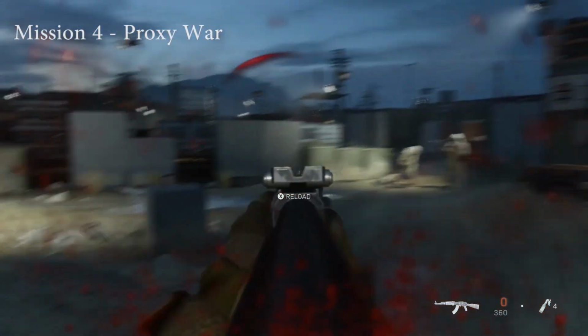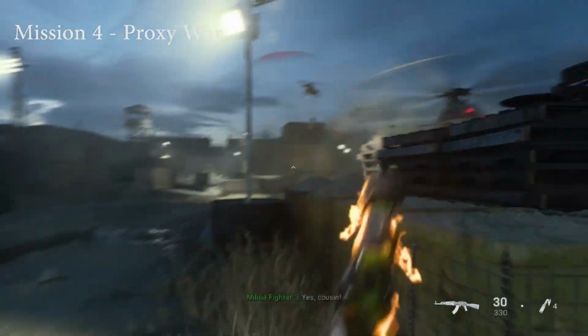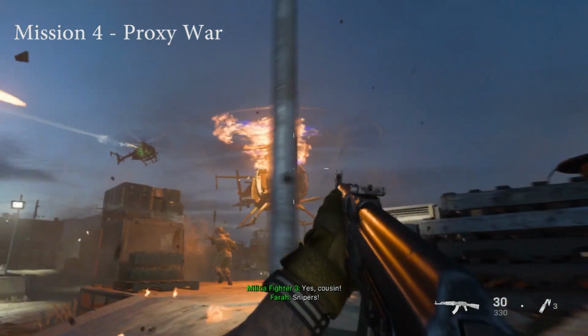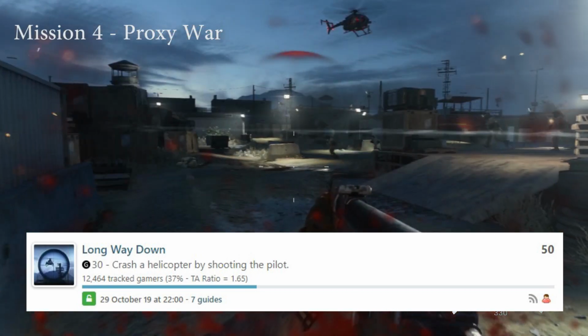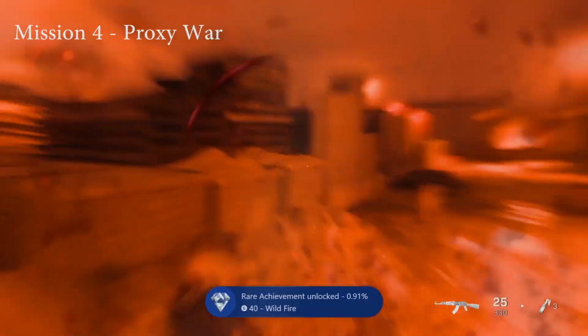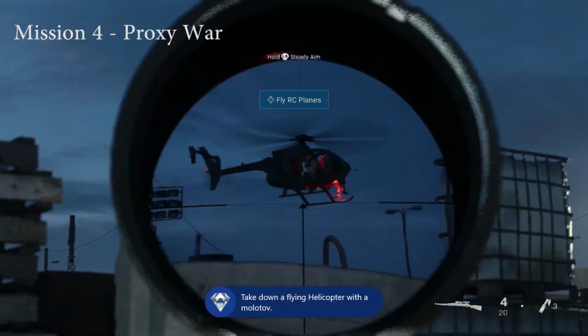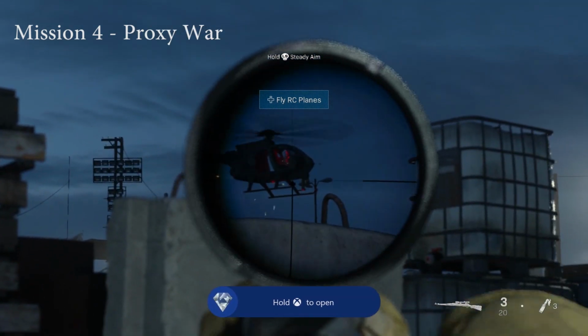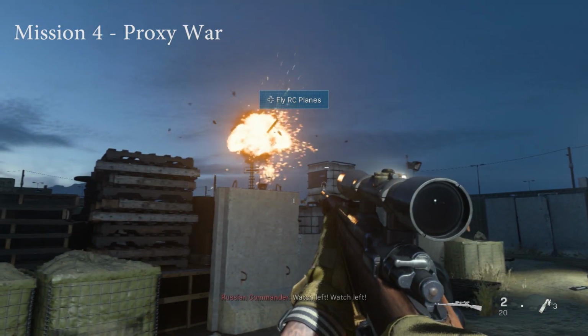That'll bring it down and you'll get your achievement. The second achievement is A Long Way Down, done by crashing a helicopter by shooting the pilot. So you can either press start and restart from last checkpoint and shoot at the pilot to take it down, or there's also a second helicopter we can shoot at to also possibly pick up the achievement. Either one's fine, you can use any gun you want, just aim at the cockpit, shoot at that pilot, and you'll get your achievement a couple of seconds later.